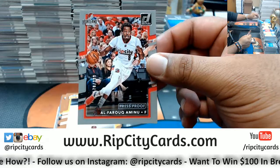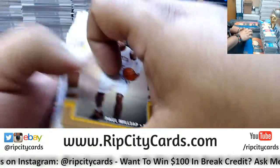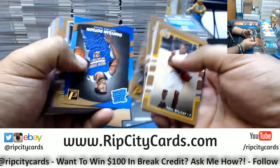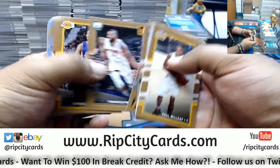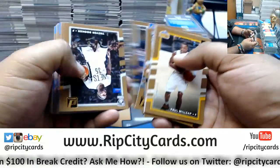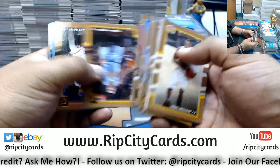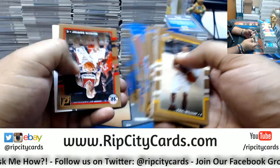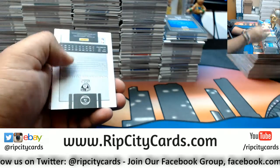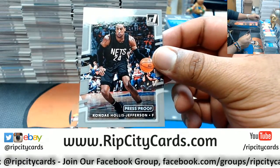Al-Farouq Aminu /299 Blazers. And, of course, you want to do your research. There's things called a checklist. So this is Donruss Basketball, for example. A checklist is a way for you to know what autographs and, more importantly, who signed in the product. And a checklist will tell you that. It'll tell you for a specific team how many players are signed and how many cards of those there are. So you can start to crunch numbers and do a little bit of research that way.